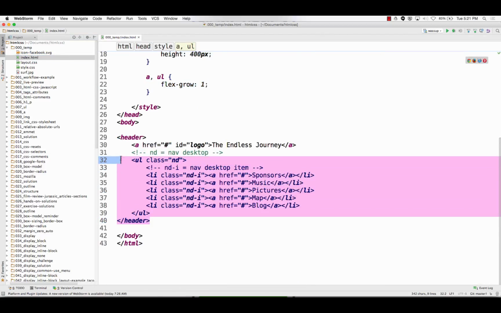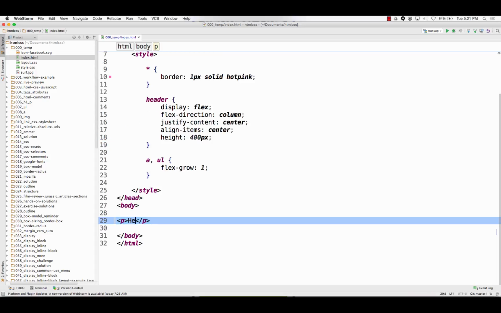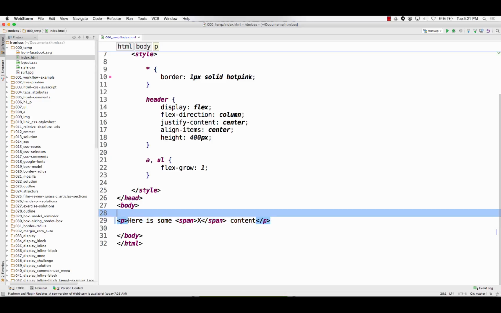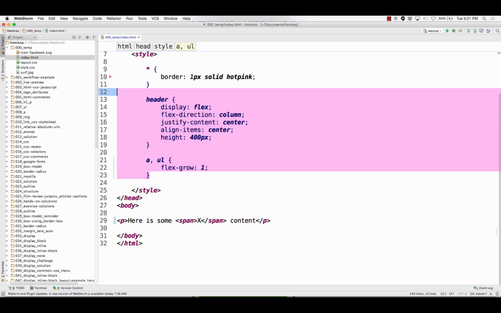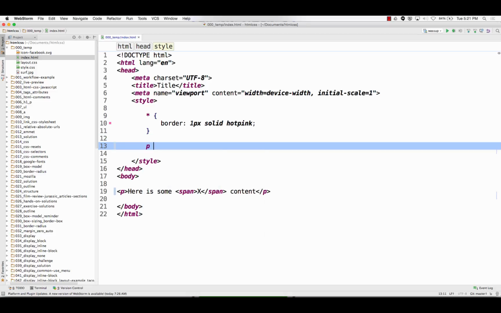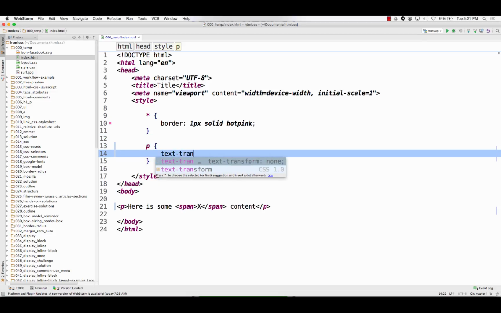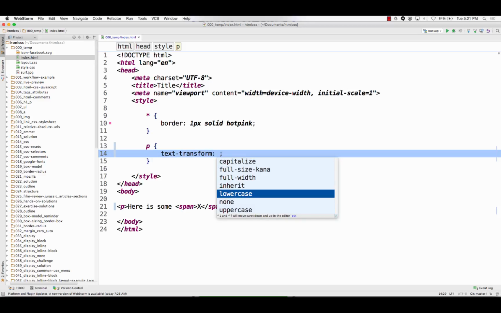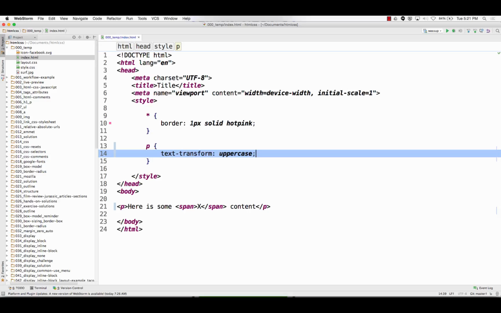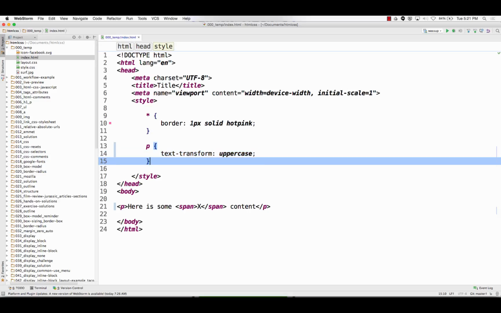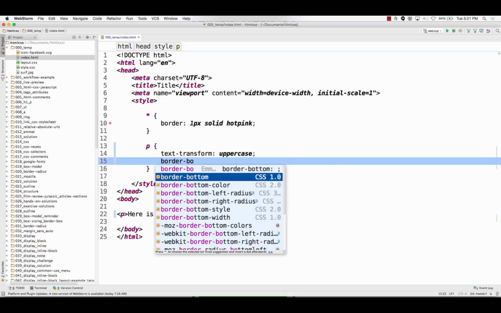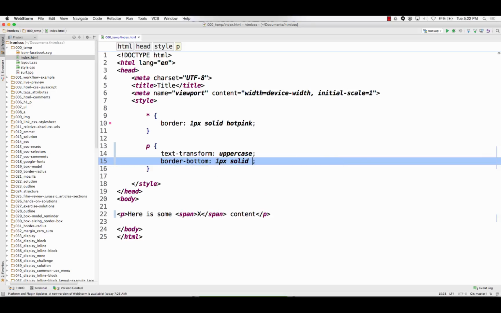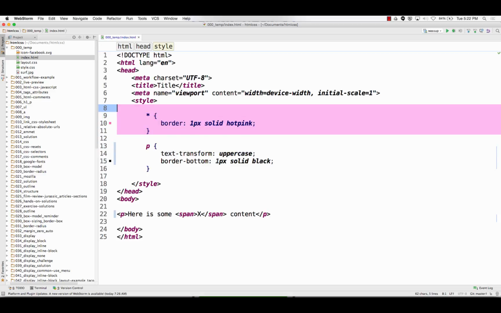And we could just make a paragraph, and here is some span X content. And we could do a paragraph text-transform uppercase just for fun, and then border-bottom 1 pixel solid black, and take this off.